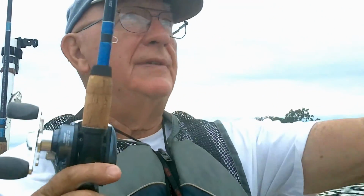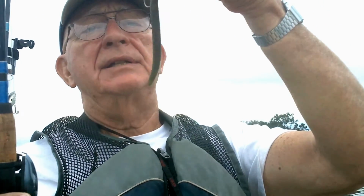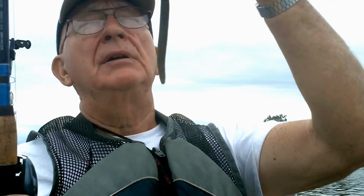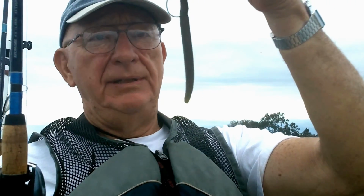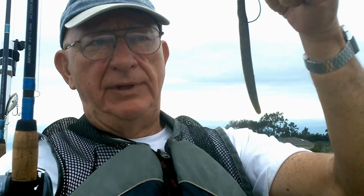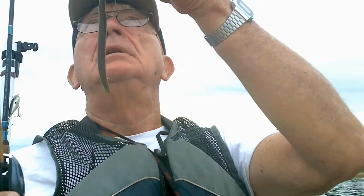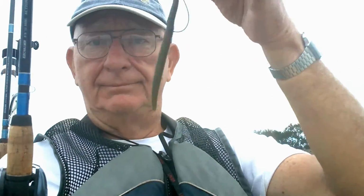It's 1:47, and I haven't tried this. This is a weightless Cinco. I was afraid it wouldn't cast with bait casting, but it casts quite well. So I've tried everything but that. So I'll give that a try for a while, so I can say for sure fish ain't biting nothing.